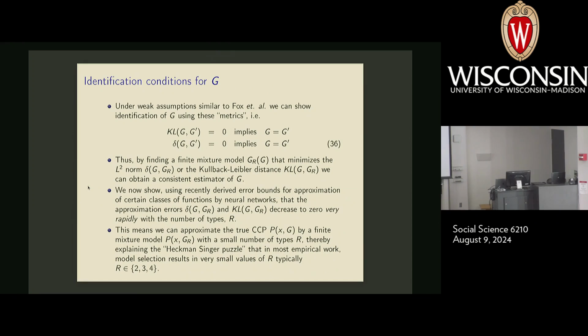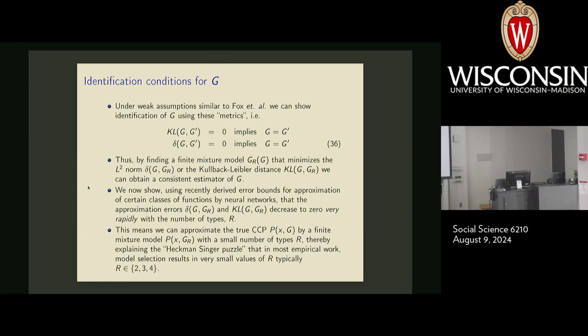So now, if you take the limit, if you say G prime could be anything, here's the identification. What you can show for this logit model is if the Kullback-Leibler distance between the true G and some other G prime is 0, the only solution is the true one. So that's identification. And same with L2 distance. If that distance is 0, they have to be equal, so we have identification, and so, using Kiefer-Wolfowitz, we should be able to get a consistent estimate.